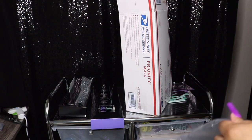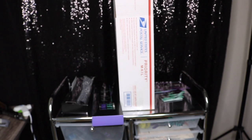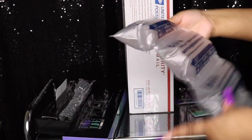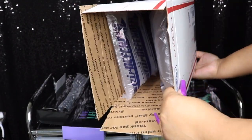Okay, hey y'all, so I am basically just figuring out how I want to package these. So I got these air defenders off of Amazon. They came in this huge, I probably won't even be able to fit it in the frame. It's this big old thing full of the air defender bubbles. And they got the perforated line. So I'm ripping off four. I'm lining both sides of the box like this.